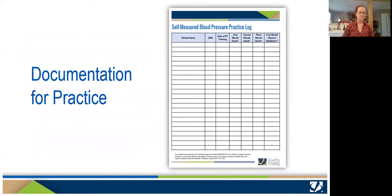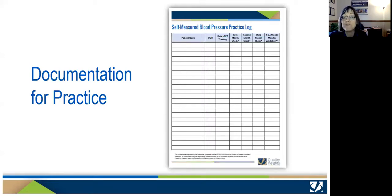We are also giving you this practice log, which gives you an opportunity to record who you are giving these monitors to and making sure that they report back according to your protocol. This is strictly optional. If you have a different way of documenting it, that's fine. We just provide this for your convenience.